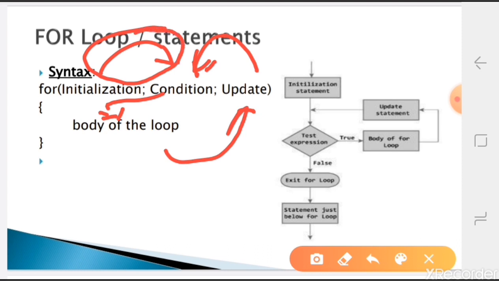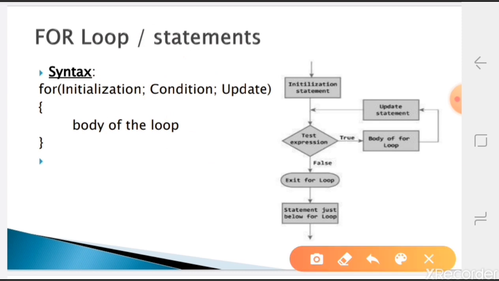And here we have the loop. These three statements will be continuously executed in a loop: check the condition, execute the body, then the update part. After the update part, again check the condition. Until this condition becomes false, the body of the loop will be executed. Once the condition becomes false, it immediately comes out of the loop, that is, it comes to the statement below the loop, and whatever is there will be executed.